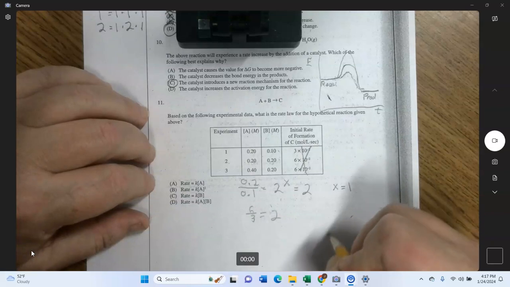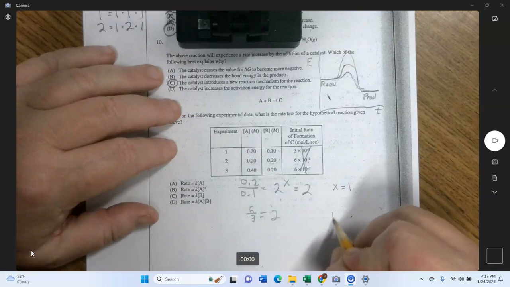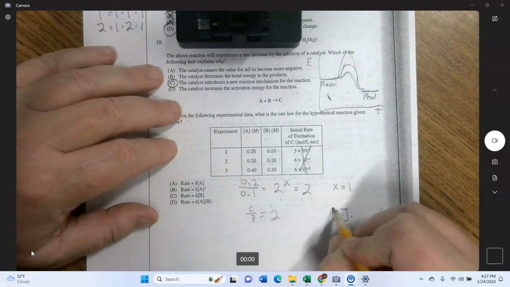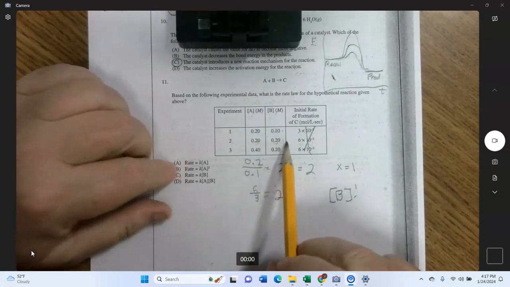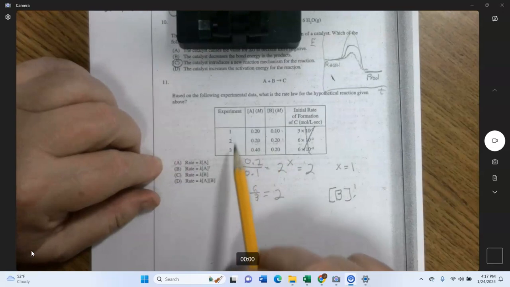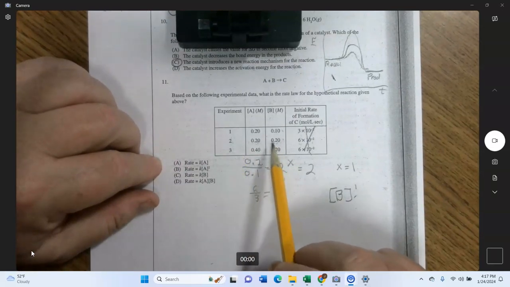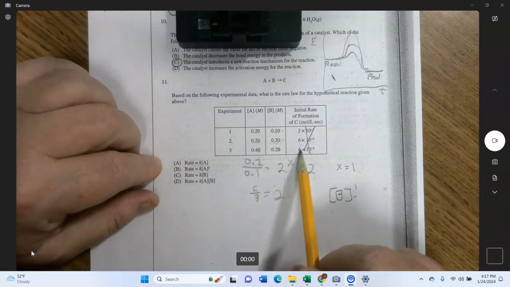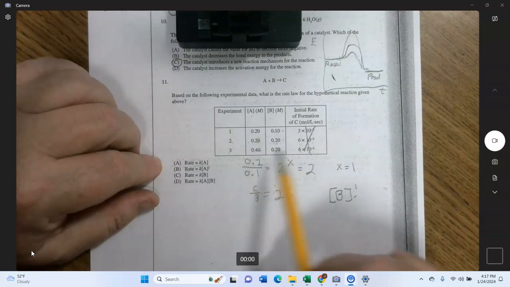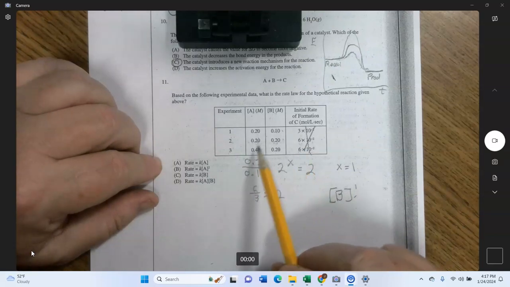Okay? And so B is first order. Doesn't matter which one you call x and y. So it's going to be B to the first. Okay? Now we're going to come down here. We're going to hold B constant. So that would be equations or reactions 2 and 3. So if you hold B constant, then A doubles. It goes from 2 to 4, and the rate doesn't change. So you double the concentration of A, but the rate stayed the same. That's a 0th order. It means the rate is not affected by the concentration.